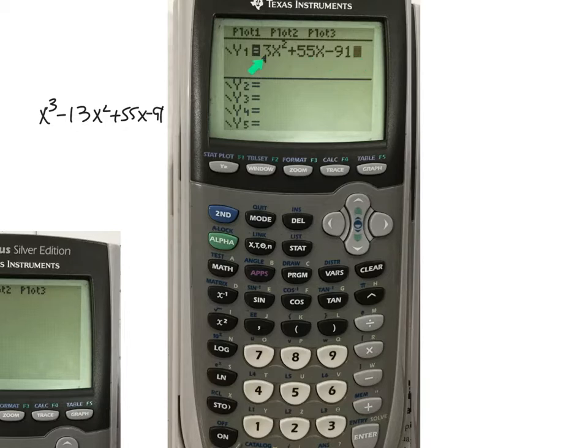So like this is me at the end of typing all that in. It didn't fit all in the same line for mine. Some of yours may bump down and it's kind of split and that's okay. It's still all under y1. So now that I have my equation typed in, I'm going to go look for a table of values because I want to see if my table will tell me where any zeros are. Before we do that, we need to fix your table settings.